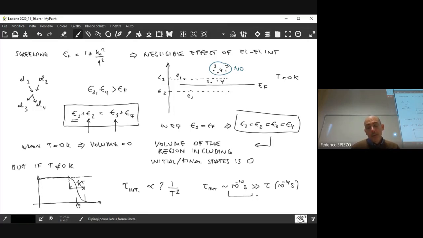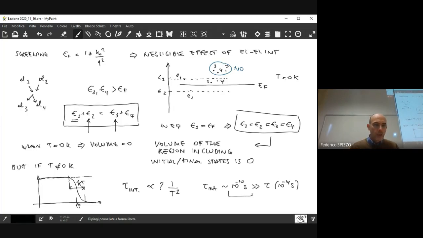What is one of the assumptions that were made during this calculation? If you remember, the main assumption was, let's suppose that the system can still be described by single electron levels, because the Slater determinant was a combination of single electron levels. We just arranged all the levels to build up a wave function that is antisymmetric, but we built that wave function basing our analysis on single electronic levels.